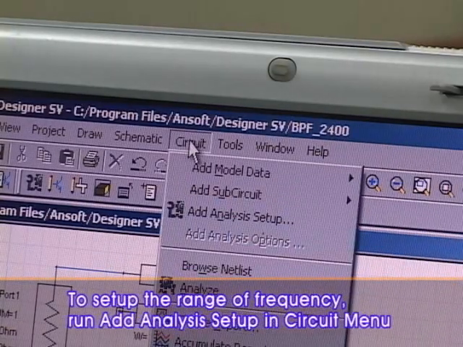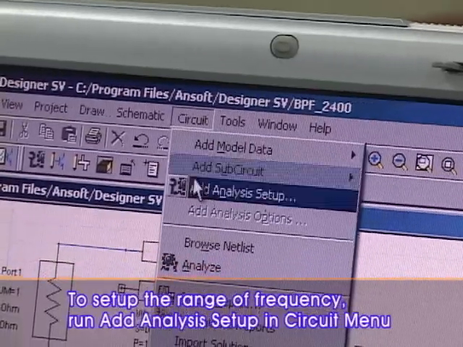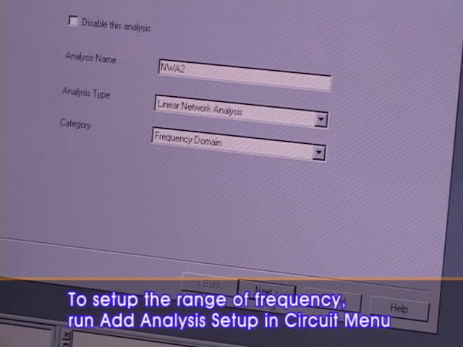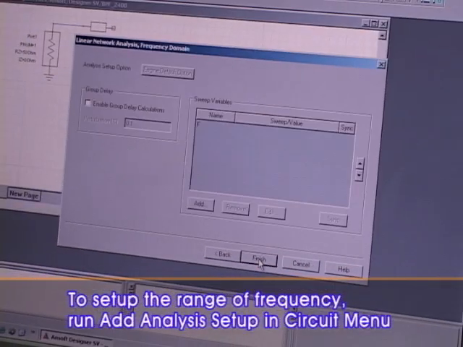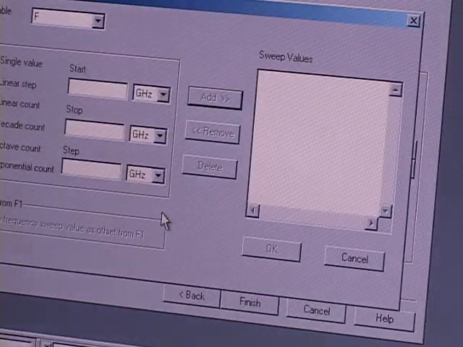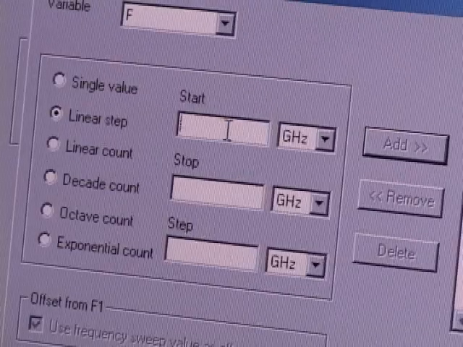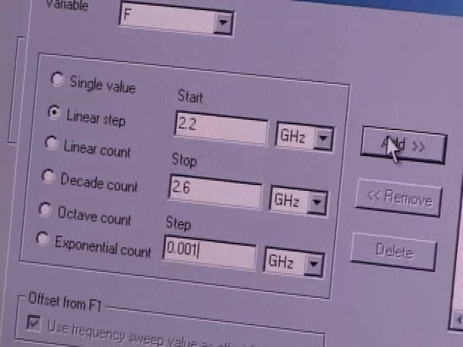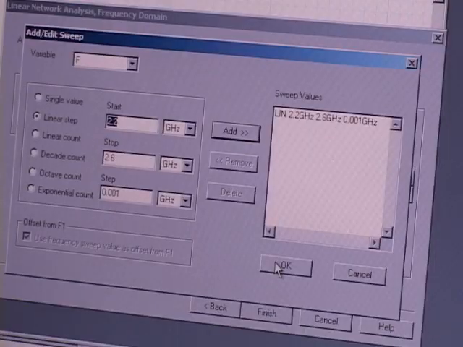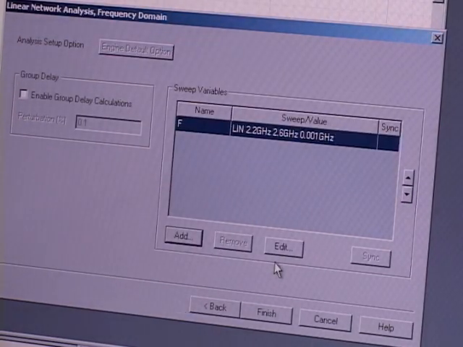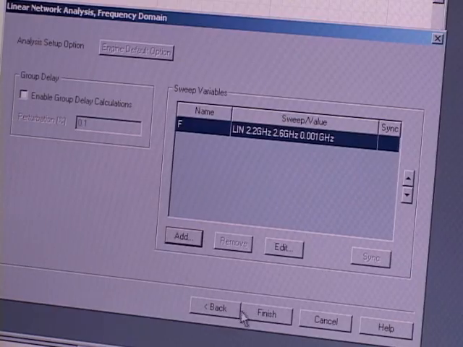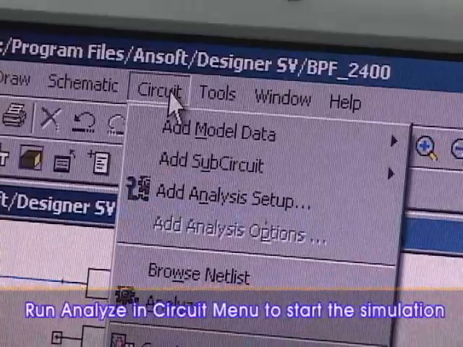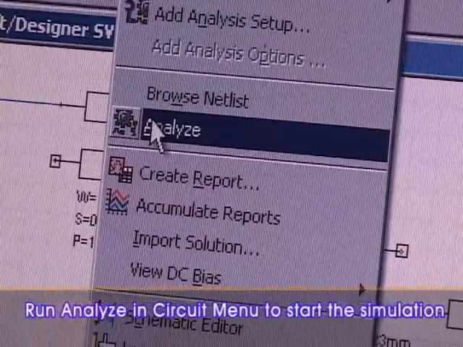To set up the range of frequency, run Add Analysis Setup in the Circuit menu. Run Analyze in the Circuit menu to start the simulation.